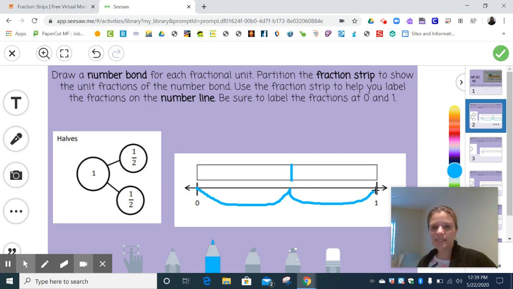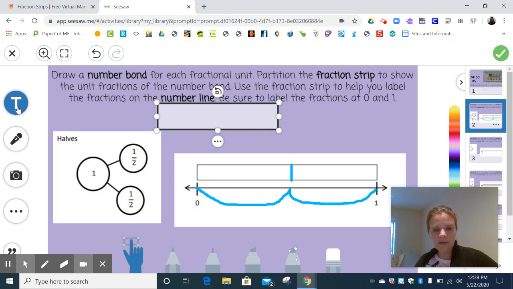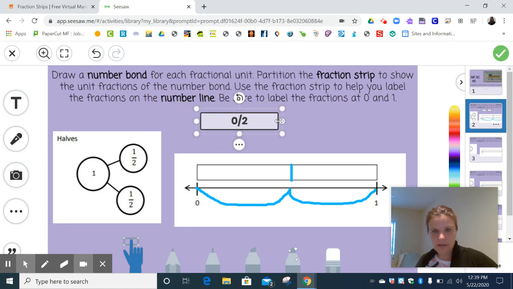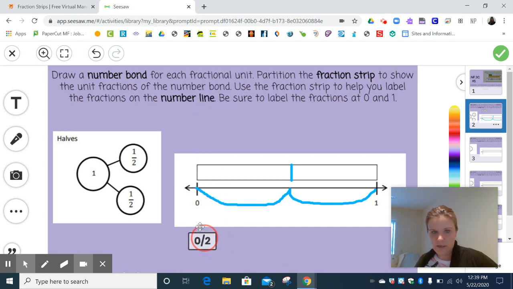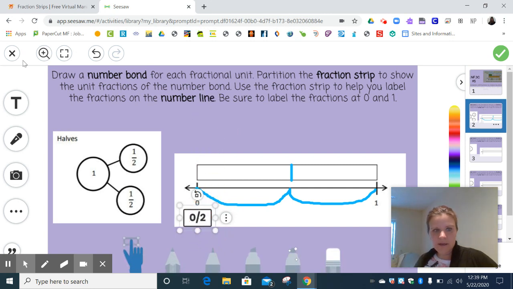All right, now it's time for me to label. I'm going to use my text tool to label. Actually, I'm going to start by doing 0 halves. I'm going to make it really small so I can fit it on my number line. And then here's 1 half.